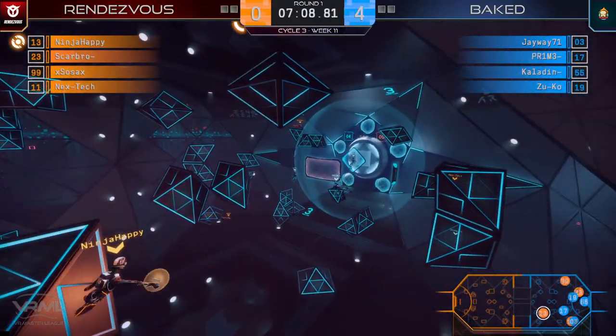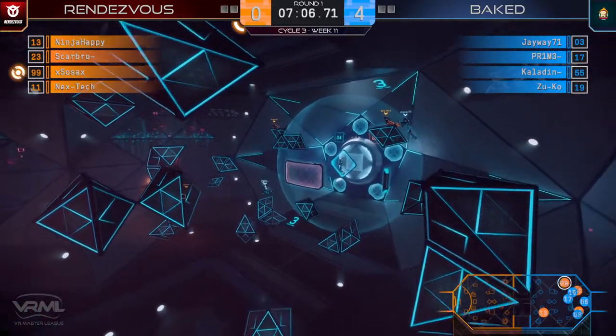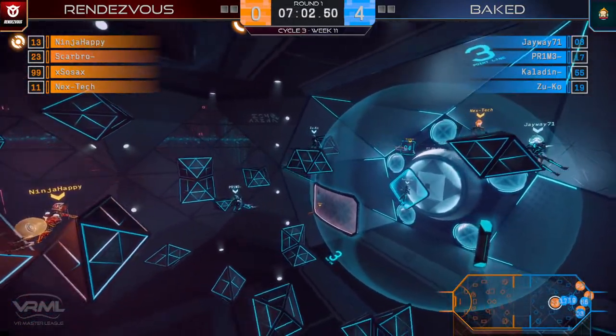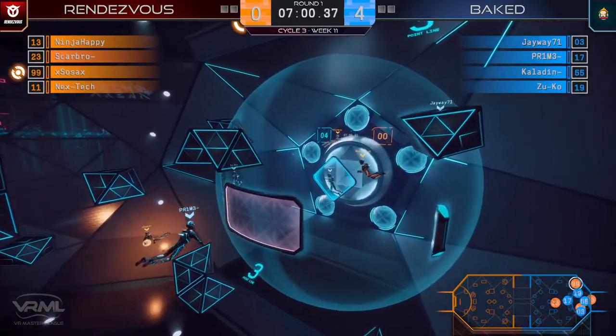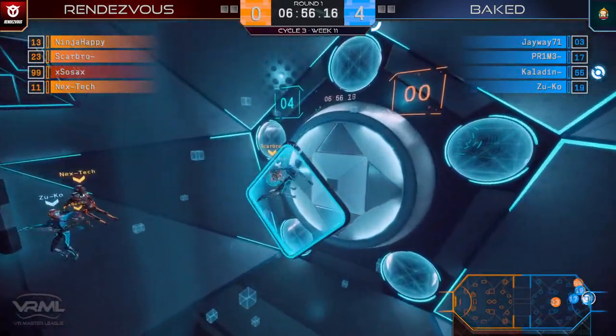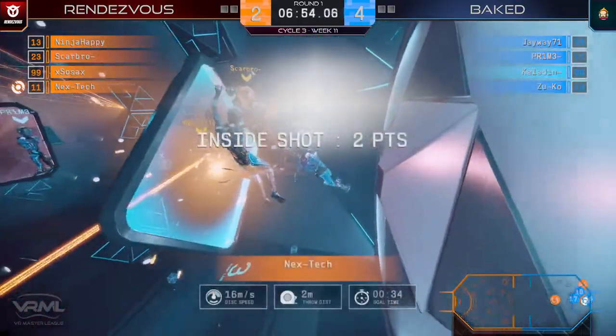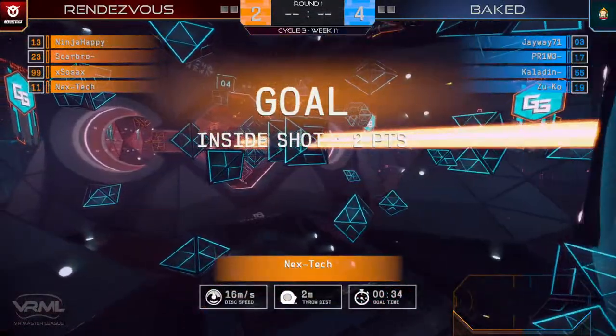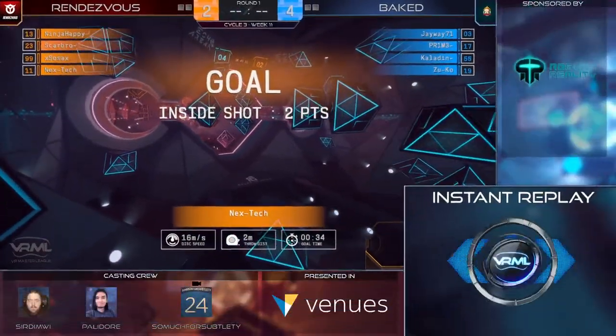Yeah, Ninja Happy. Well, let's see if they can get their offense going as they spread the floor now. No longer the chains, now more of that square, that rectangle, as they will just slowly approach, just looking for the best possible angle, and that's the name of this level of gameplay. Next Tech, but back again. 2 points going now for Rendezvous. That was a big stop.